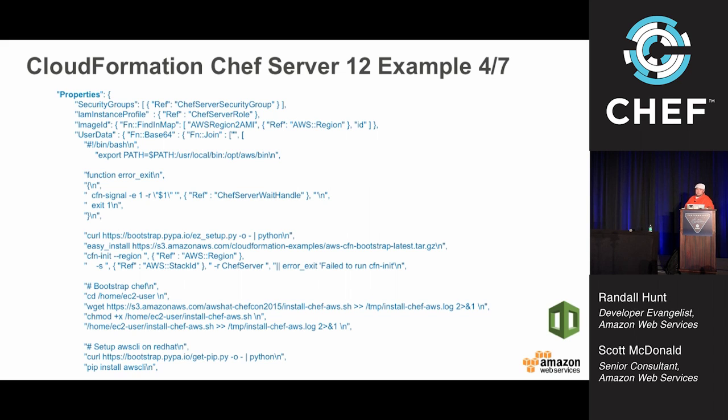So first I define some path information that will be needed, and then I set up something called a chef server wait handle here. This is going to cause a wait condition to be set up for CloudFormation interaction so that when these things are created and started, the console doesn't show it completed while scripts are still running on the server installing. What will happen is at the very end, when all my scripts are finished installing Chef Server 12 and it's completed, then we'll signal back to CloudFormation, a CFN signal that says that we're done, and it'll know that processing is completed.